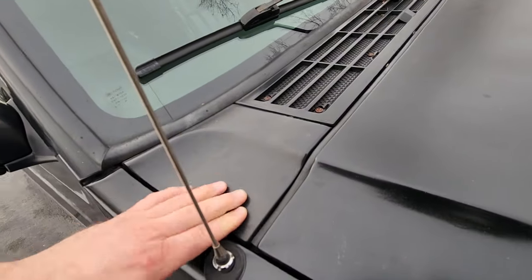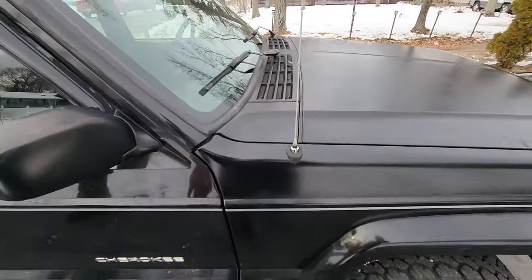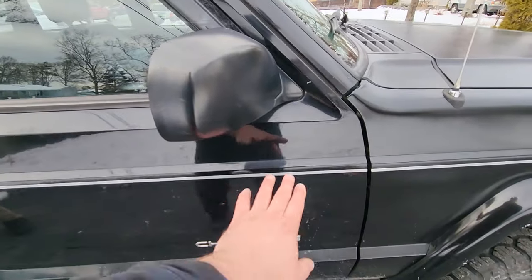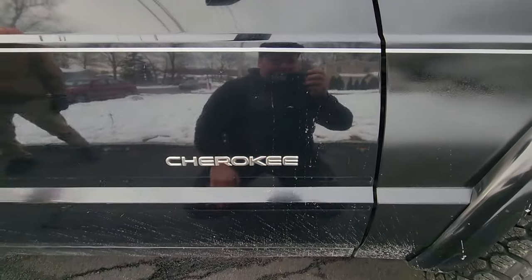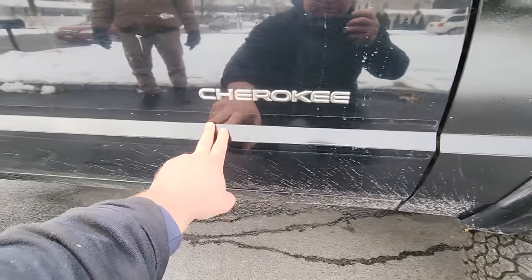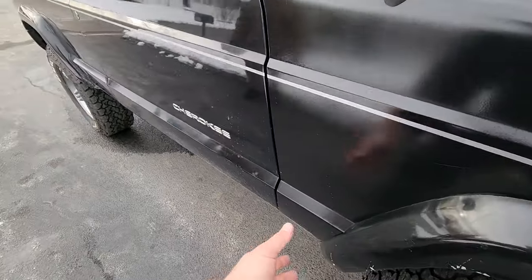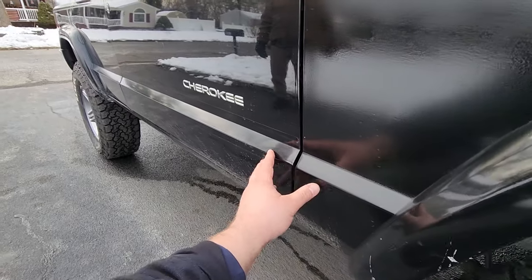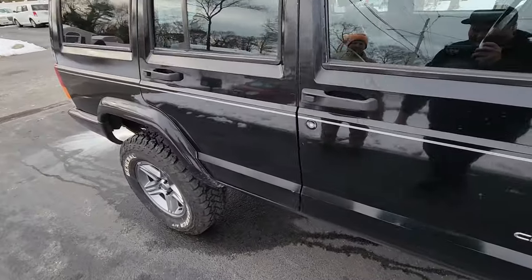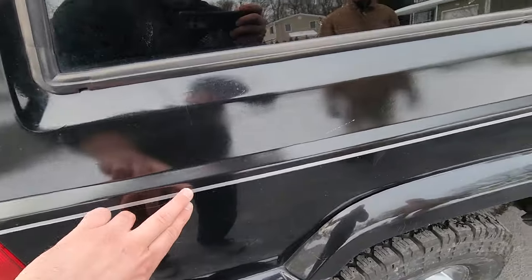I do believe this part of the cowl was banged up, you know, hit this down with a hammer, a little swipe of Bondo, and that's it. The front is repaired, new fenders, new header panel, new. Here we go. This is shiny here. This door is factory XJ paint, and we picked off the emblems. The Limited emblem was peeling, and we pulled off the door trim. I really hate the door trim on 97-01s. The old XJ trim that goes down here with the ribs, I think that looks a lot better, but whatever. So I take an XJ and I peel that off. No big deal. And coming along here, factory rear door, factory rear quarter, up to here.